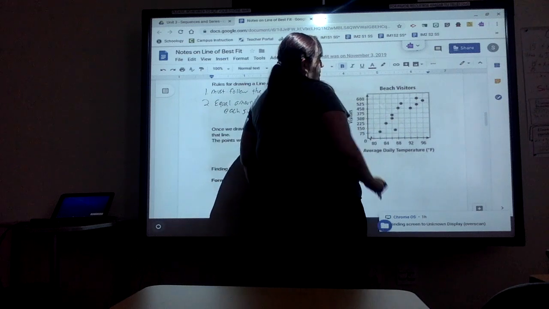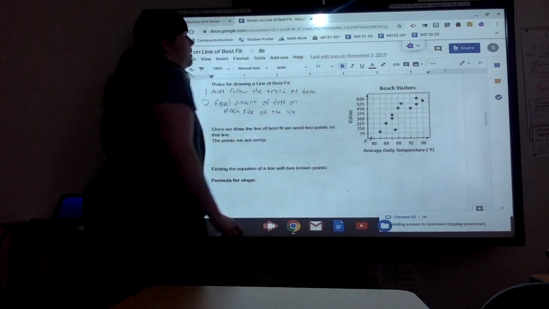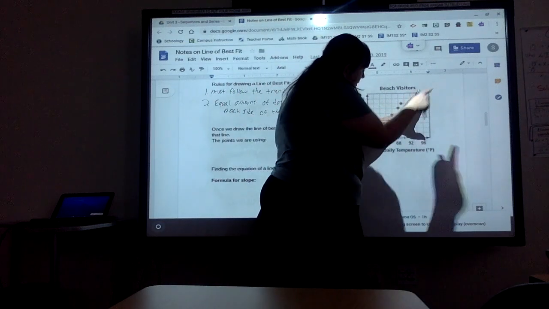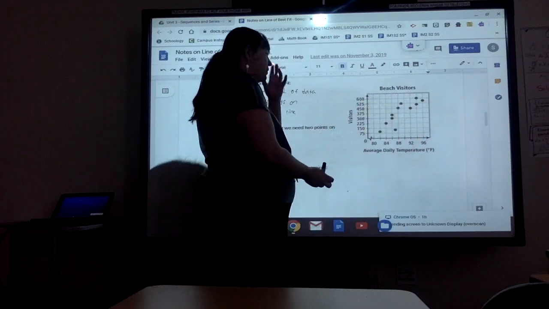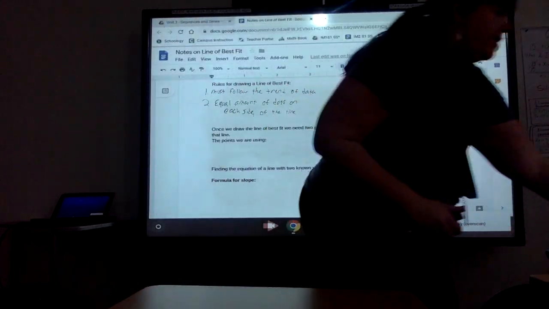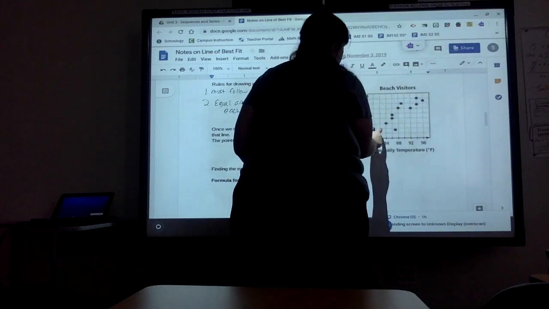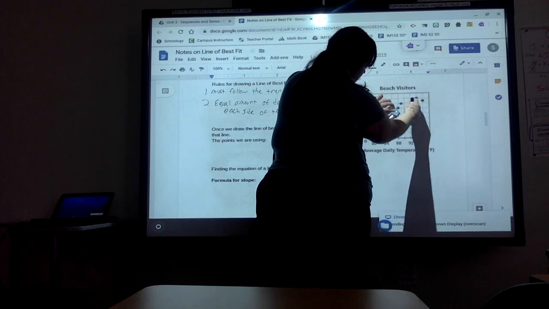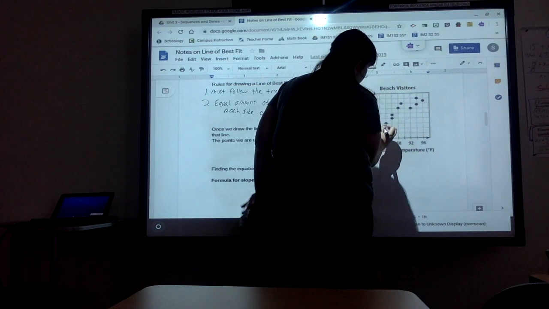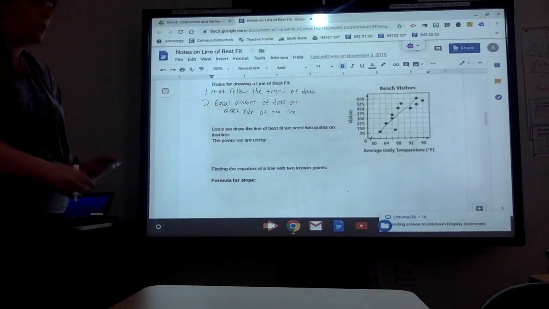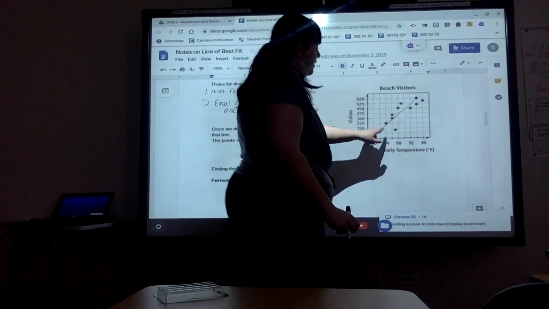I've done this a couple times, so I know which 2 dots I'm going to use. But in general, I like to take a ruler and place it and count and be like, oh, that's a good one. I'm going to connect those 2 dots. So the one that works really, really well for this one connects this dot right here to this dot up here. So I'm going to try to get that. So it does what the data does. It starts down here and then goes up.